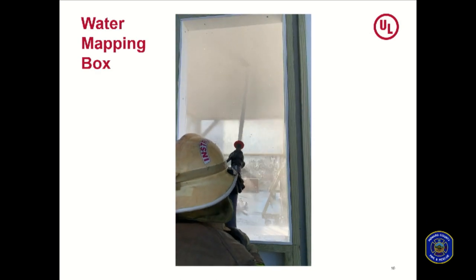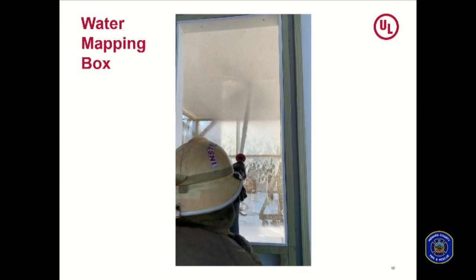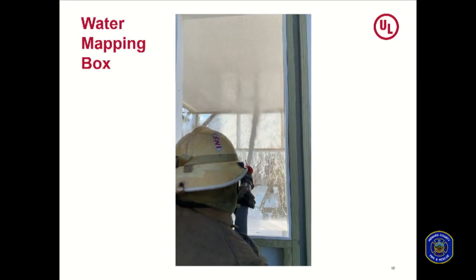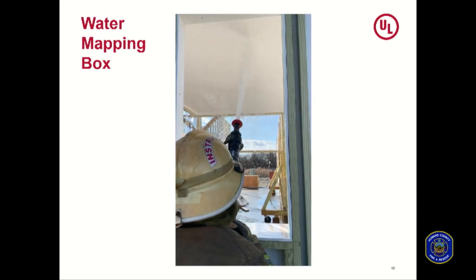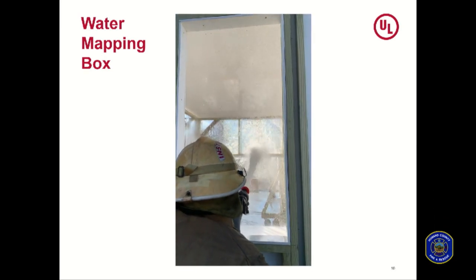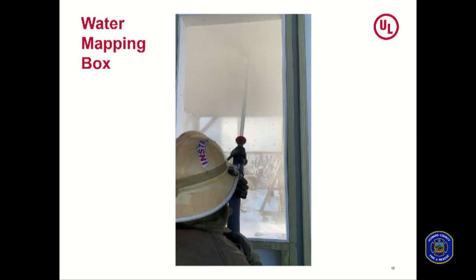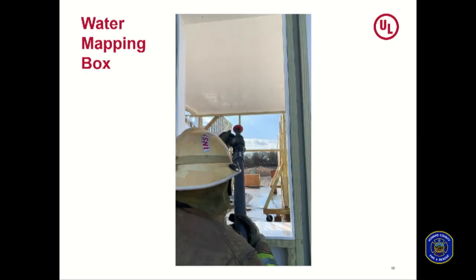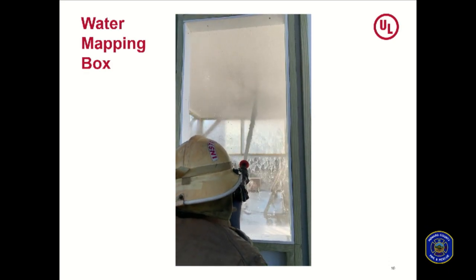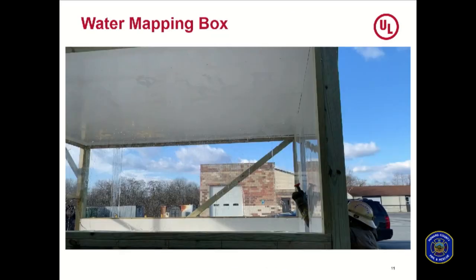So we remember from the takeaways for the water mapping portion of this, that the more perpendicular the stream, the better coverage in the compartment. So you can see that as the nozzle operator brings that stream back to a very steep angle, the water's now going in all 360 degrees. That takes the water across the ceiling, coats all the walls in the compartment, and down across the floor. As you see that angle get shallower in the compartment, all the water's going directly across and away from you, so you're not coating all the surfaces and cooling them. And we know that here in the United States, we flow high volumes of water because we want to cool as many surfaces as possible, contract the gases, take that fire back to fuel limited, and really knock it out.